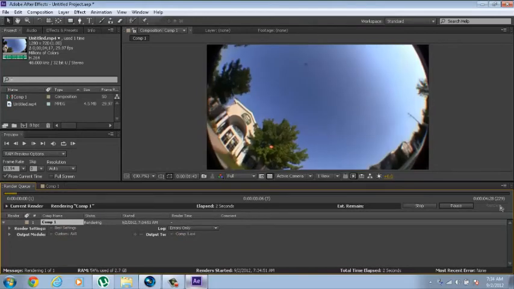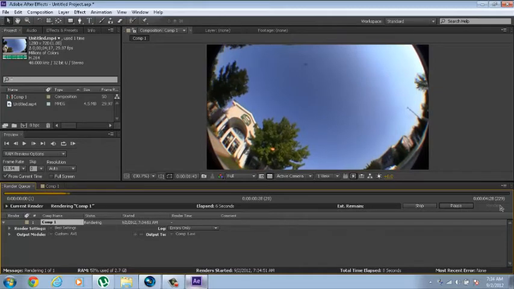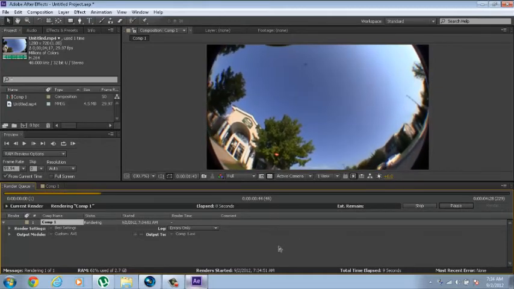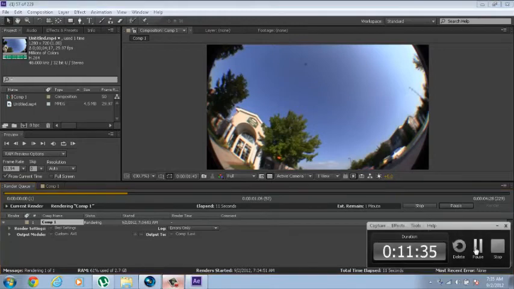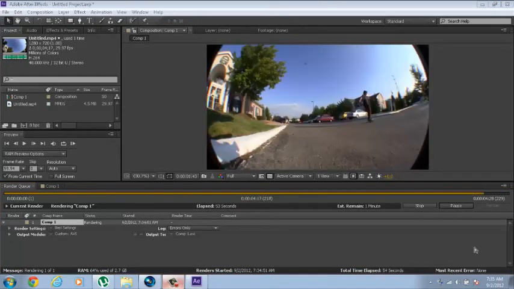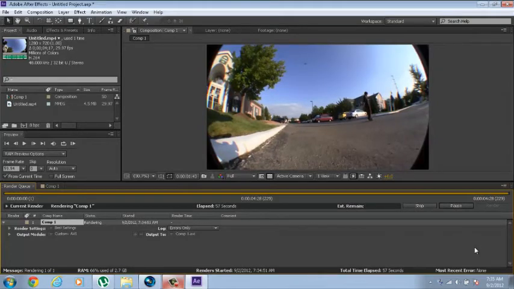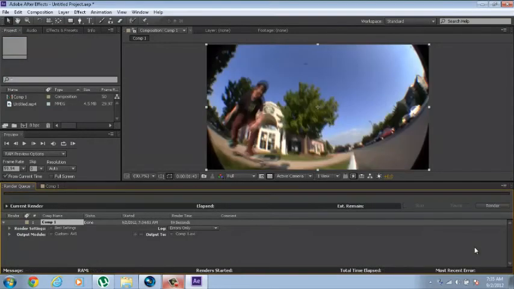So you'll know it's done because you'll hear like a little ding at the end. So I'm gonna skip to the end. That's the noise you really want to hear right there.